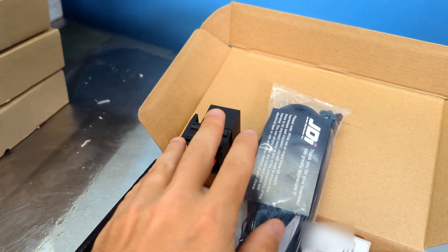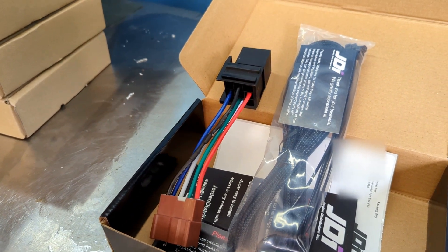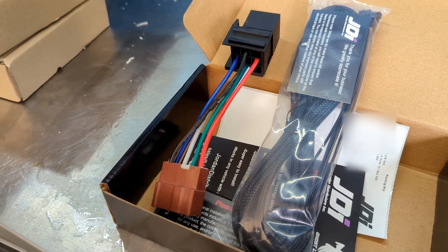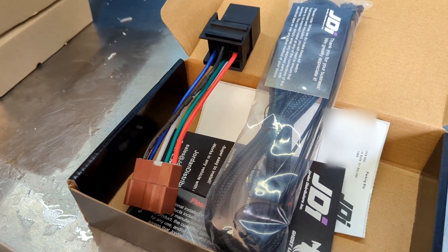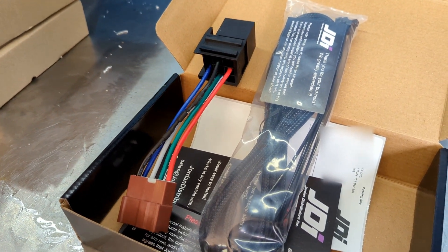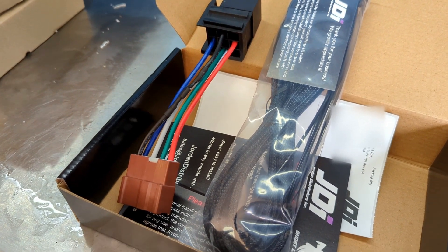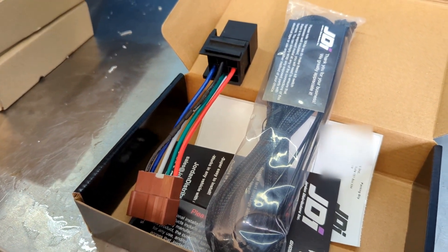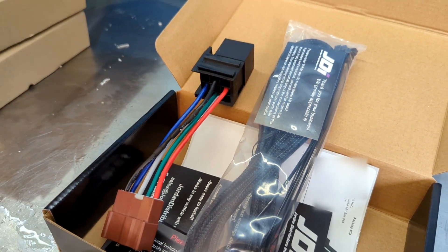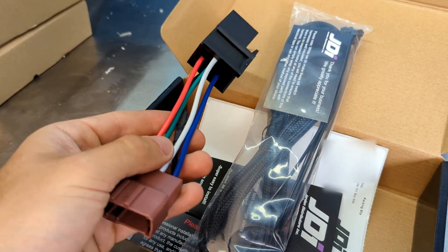It allows you to replace the relay with just this, so if you could walk into basically any parts store, you should be able to find that relay. Unlike the Honda relay or the OEM replacement aftermarket relays that are pretty hard to come by — if you're on the road and traveling, odds are you're not going to be able to find a main fuel relay specifically for your application. And keep in mind, there are many different applications out there, so they can't stock every main fuel relay for every Honda and Acura product. This is a great solution.